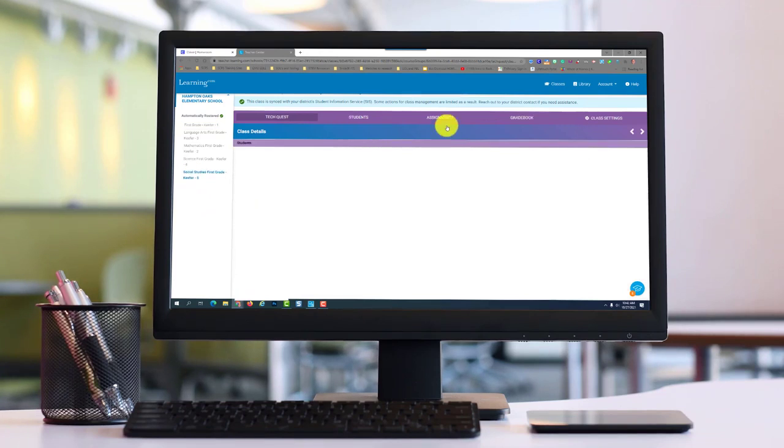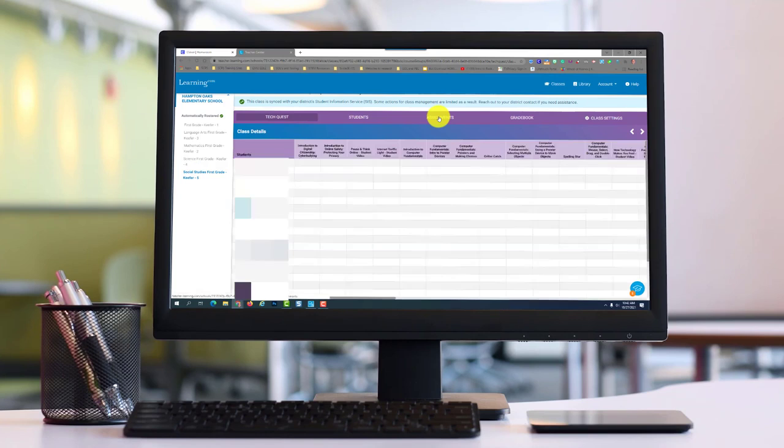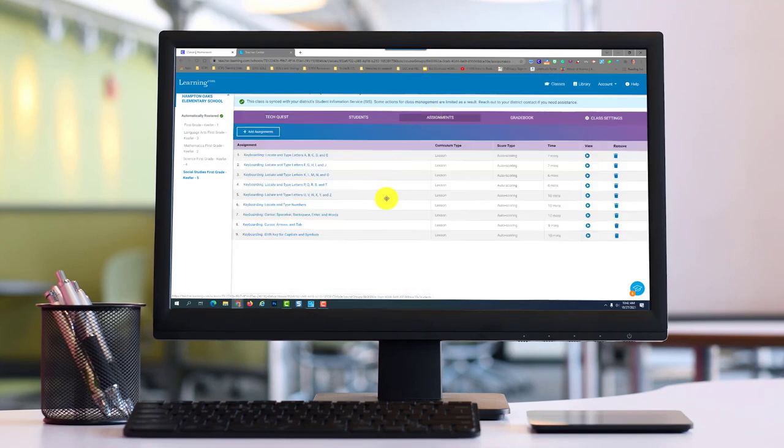In social studies, you will have the different keyboarding assignments assigned to the students. We have already assigned those to all your students, and they are there for you to use based on the needs for your grade level. So that's how you would access those two.